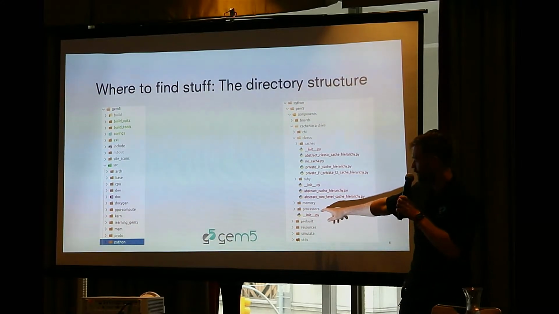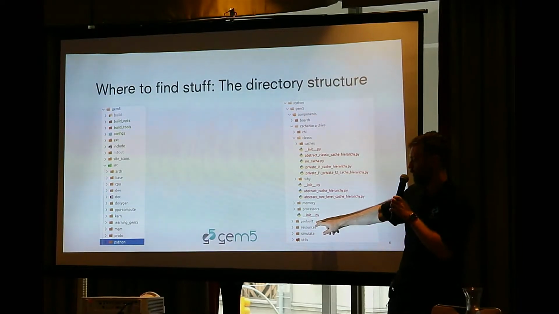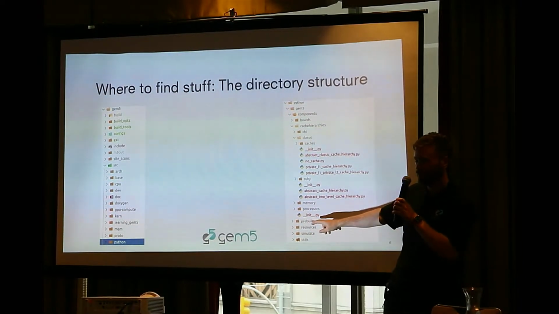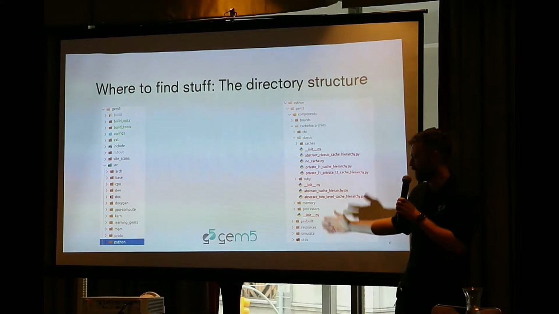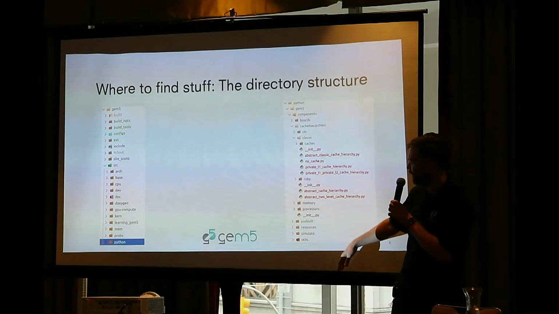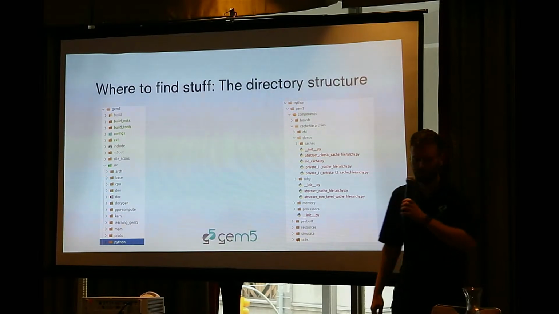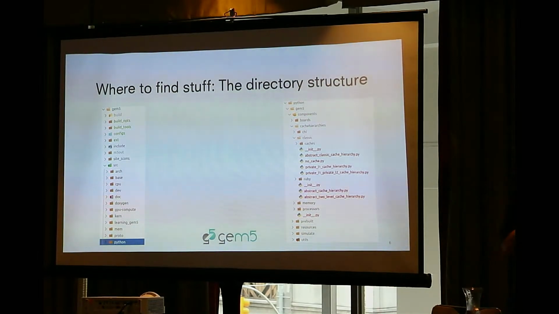Same with processors. I won't go into it, but we hope to fill this out a bit more in future. There's also pre-built, which are like pre-built boards to specific configuration targets. And down here at the bottom, this is mostly stuff that we'll go over later, mostly functions that are quite useful inside gem5. I'd like to remind people that if anyone has any questions about anything I'm presenting, then please just raise your hand or shout at me a little bit, and I'll try to answer your questions as we go.